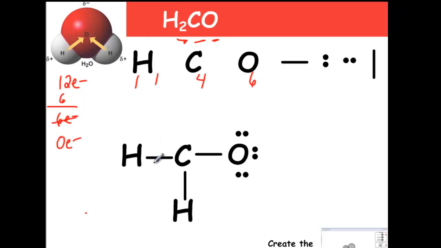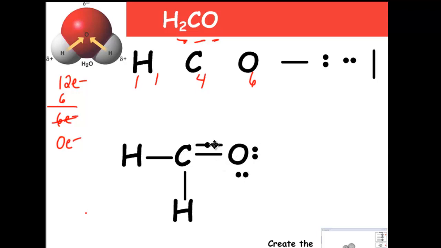And now we're down to 0, and we have a problem. Take a look at your carbon. Is the carbon happy? Does it have an octet? It's got 2, 4, 6. It needs 2 more. So we look at our bank first and realize we have no more electrons to give it. So we have to try another route to making the carbon happy. What we're going to do here is take a set from oxygen, because hydrogens have no more to give up. But oxygen has some. It's going to take these two and say to carbon, here, we'll share. They'll go back and forth between us. I'm not going to lose them, and you get to have them for part of the time. So we have 2, 4, 6, 8 around carbon. The carbon's happy, and oxygen's still happy.